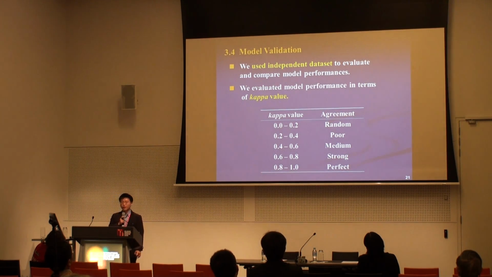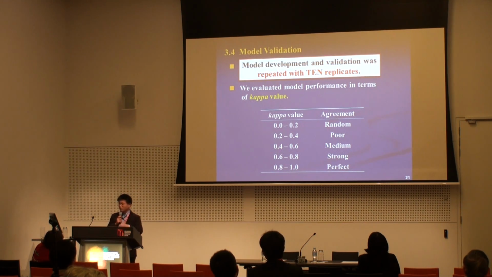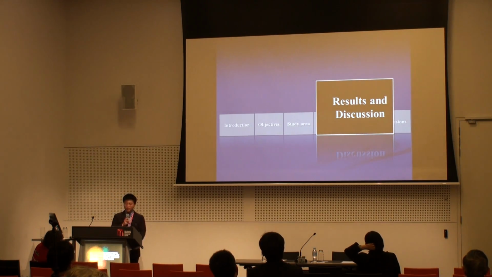Finally, the results need to be compared and evaluated. We use the independent test data from the Dongfeng and the Guangdong watershed. We also use the kappa indicator to check the results. Kappa is considered at 5 levels. When approaching 1, it means the species observation and the predicted value have a good enough fit. And for both development and validation, we repeat 10 times to get the mean value and make the model robust. Next, we will talk about our study results and findings.